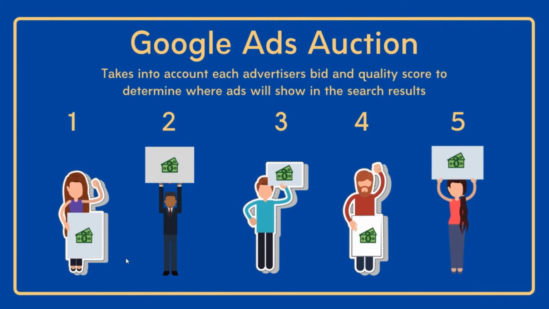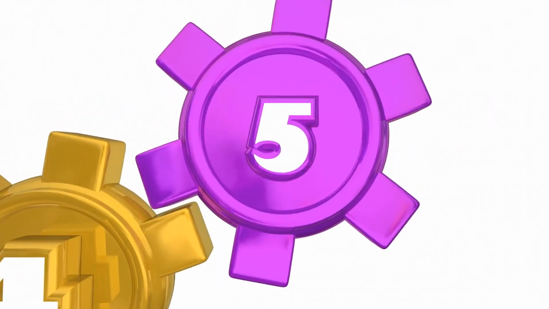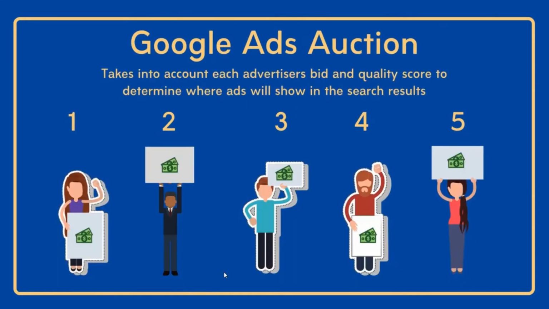Google will give an advantage to advertisers, if we come back here real quick, that have really relevant advertisements that have really high click-through rates for the keywords that they're targeting, and then have great landing pages for every keyword that they're targeting. So if you see here, there are 5 total advertisers that are trying to get this top position here. But what's going to end up happening is some of these different advertisers are going to end up in the second position, the third position, the fourth position, and the fifth position just based on their ad rank. Their bid isn't high enough, or their quality score isn't high enough, or some combination of both.